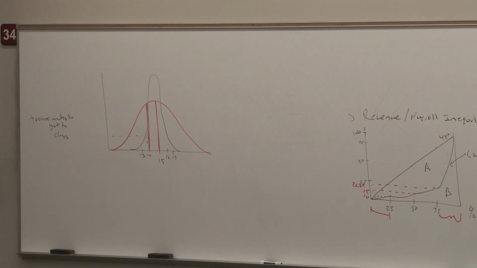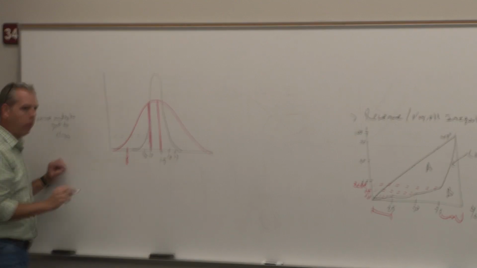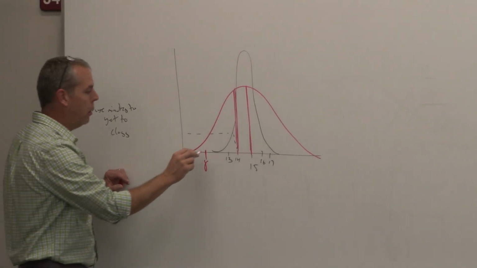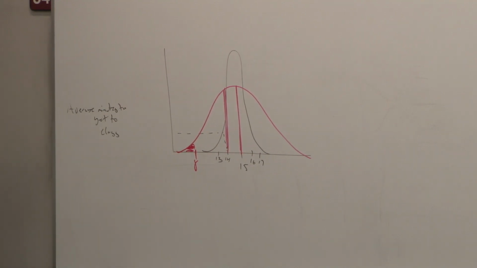If it takes 15 on average, that means sometimes it takes more than that. How long would it be before you're like, oh my gosh, that took a long time? Like 19 to 20 minutes. That's a 5 minute difference, which means 5 minutes difference the other way. If she gets to class in 10 minutes, it's like, oh my gosh, all the lights were green, there was no traffic, it was really easy. What's the probability that you'd make it here in 8 minutes? Pretty small. There is some probability out here at 8, but the probability down here is really, really small.